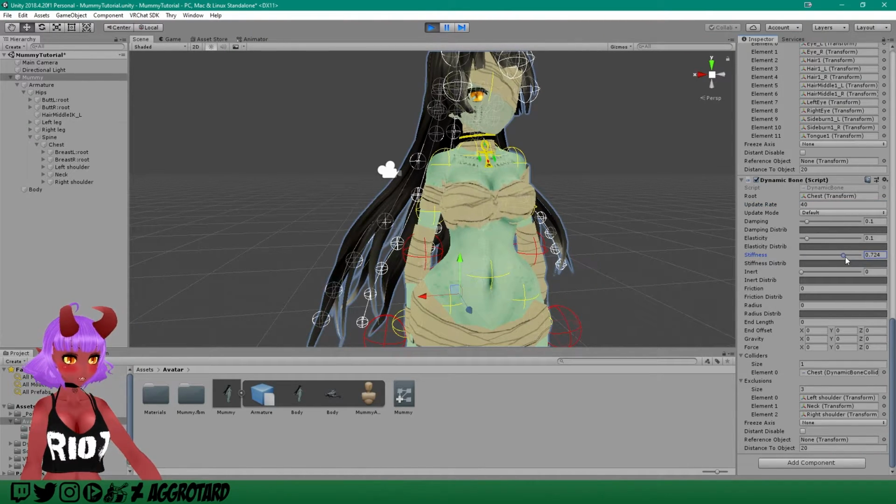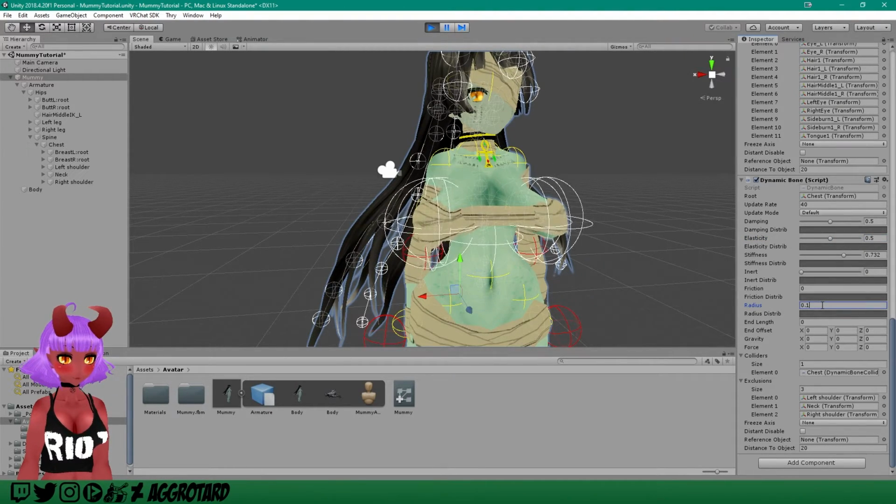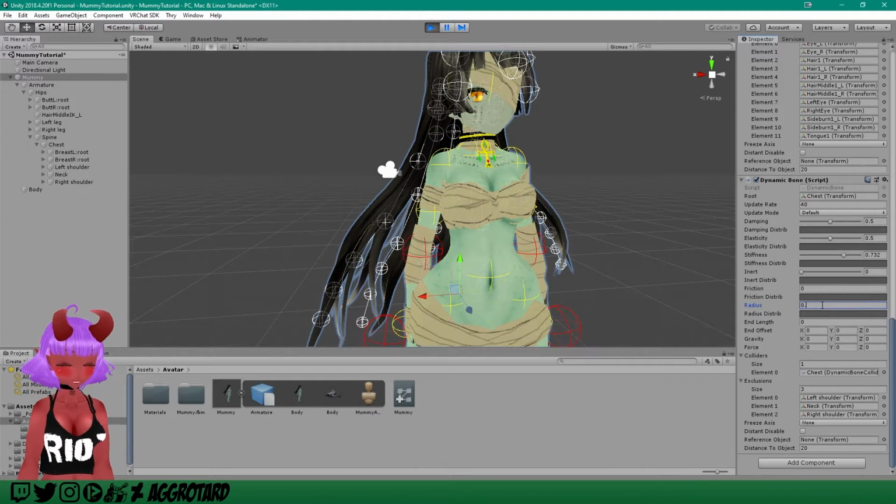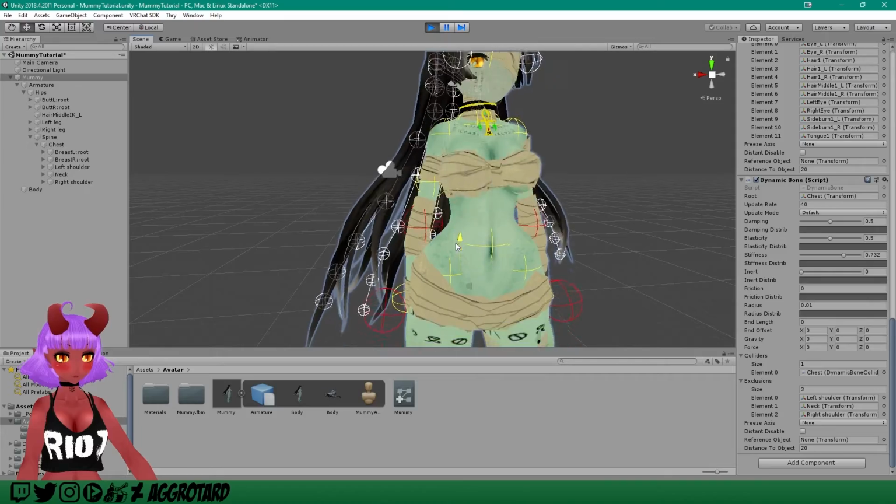Stiffness, I like to keep that all the way at 7. Damping, that's 0.5. Elasticity, maybe 0.5. I like to go to 0.5 and just work from there. Radius, maybe 0. Whoa, definitely not 0.1. 0.01.